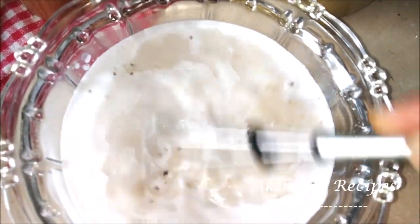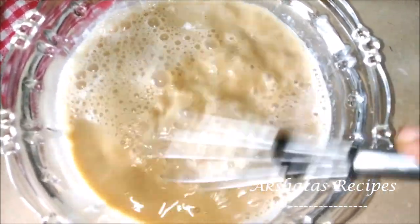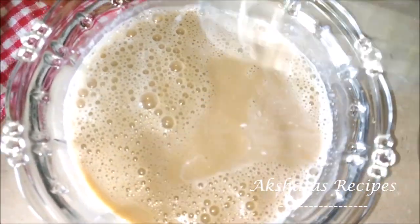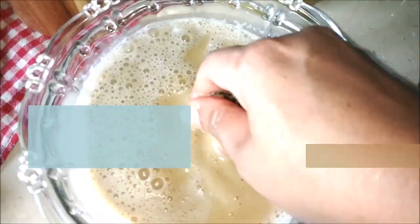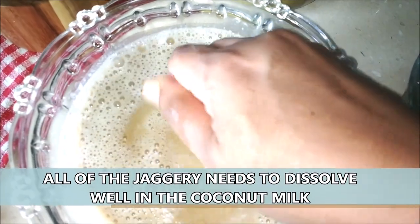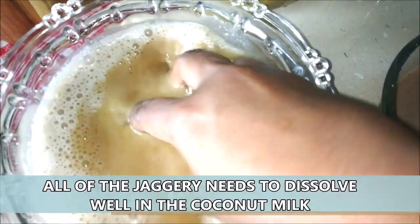But I like to use my hands. So with my fingers, I can just crush all of the guava jaggery into this coconut milk. That is the best way to ensure that all of the jaggery is nicely dissolved. Of course, ensure that your hands are clean.